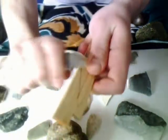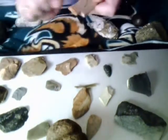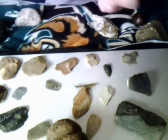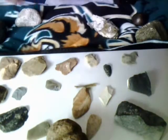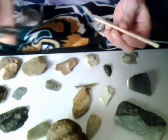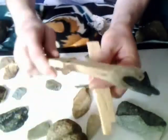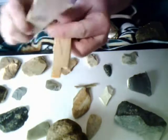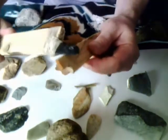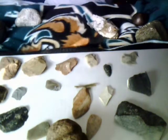Here I'm cutting a piece of wood, just giving an example of how it would be used as sort of a jackknife. You could touch it up, but hey, use it as a knife the way it is. Here's a jackknife. You could use that, but the native people didn't have that. And also, here's an actual blade that I found at Lake of the Woods that I put on a piece of wood, and you can also use that to cut hide, sinew, wood, whatever.